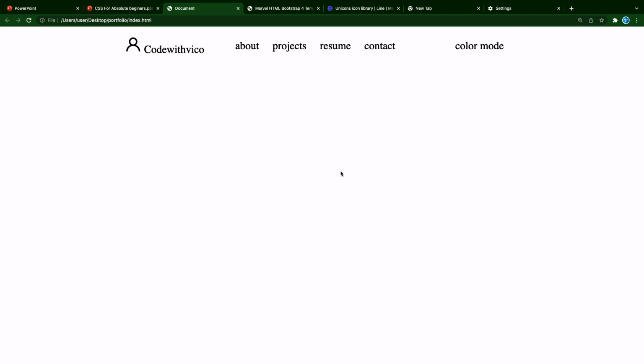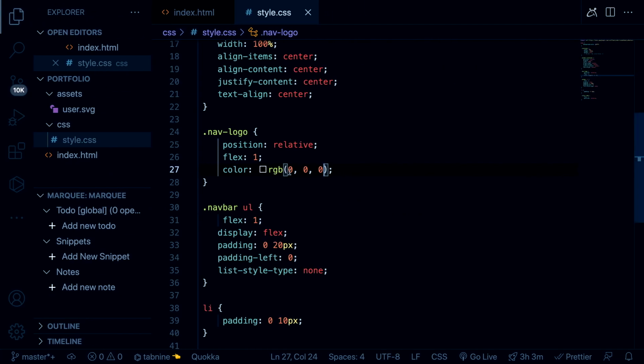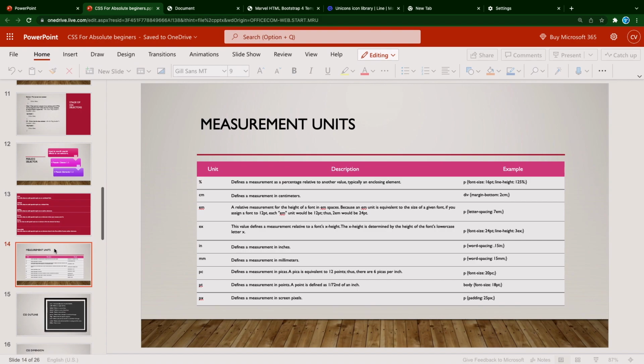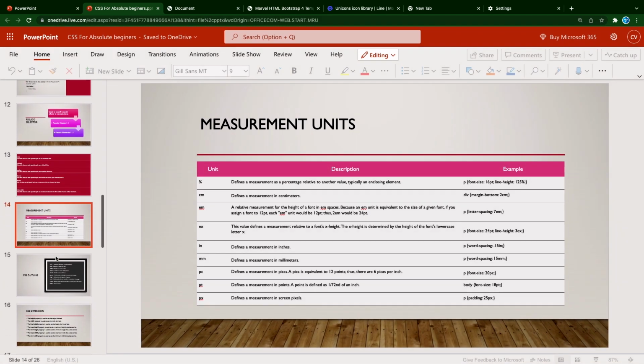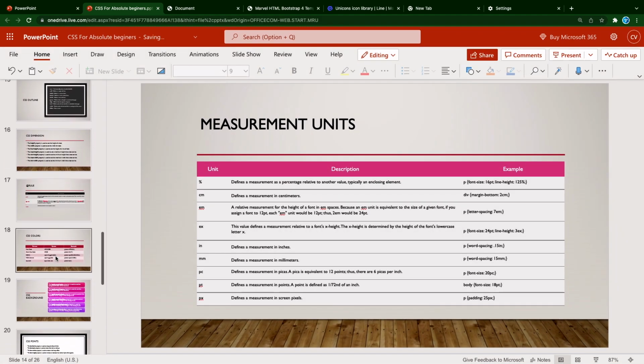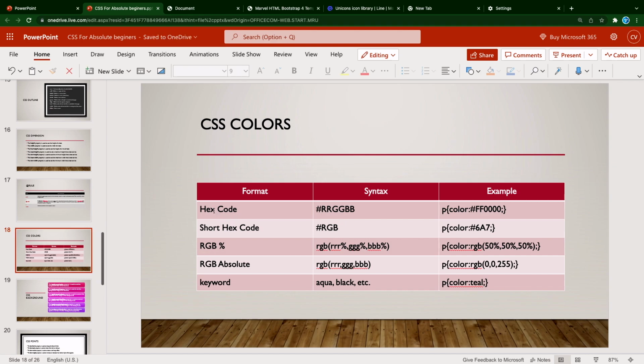Alright, you see that it does the same thing. The RGB, let's just go back to our notes. Yeah, you can see the hex code and the format, the syntax, and the example.